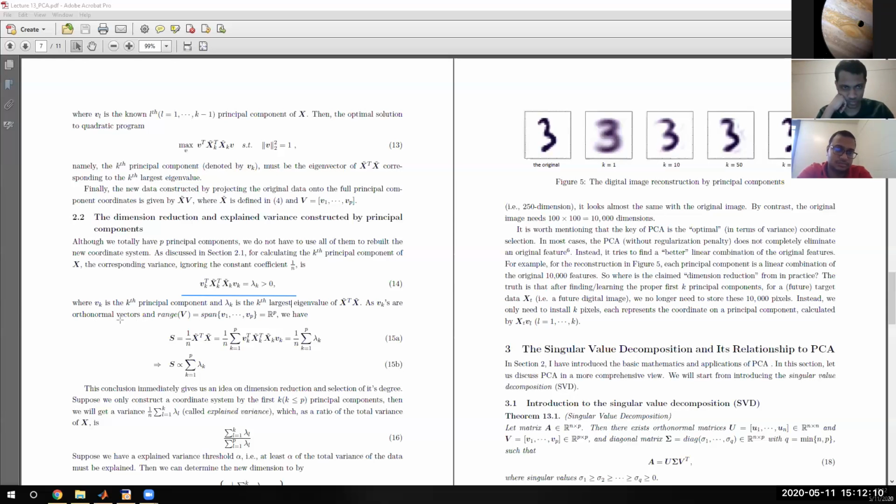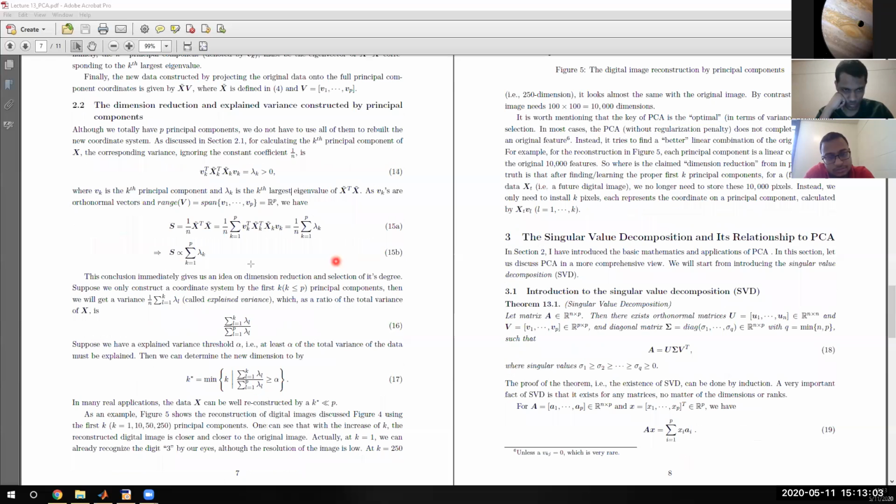Okay, because they're orthonormal, the range of them equals R^p. So in this case, we must have the conclusion that S is proportional to the summation of lambdas. What I'm talking about is how to decompose this variance S. So finally you must have S equal to all of this. Why? Because this is actually a decomposition of these variances. So if that is the case, we can use the lambdas to count the variance. In other words, have a look at this.